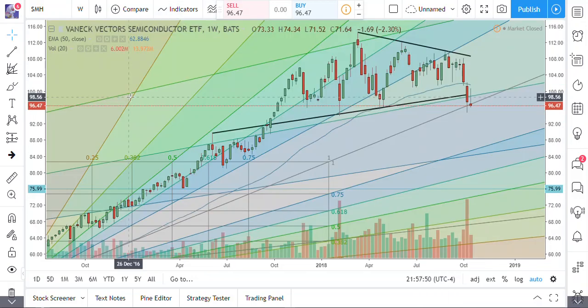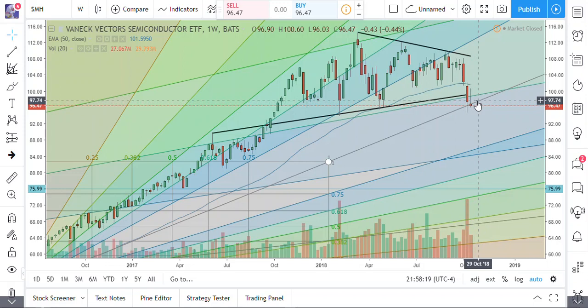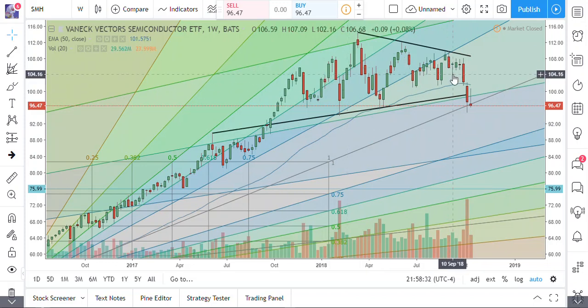Your semiconductors are critical to save your Nasdaq and your technology sector. They are the bones behind the whole technology space. And as of right now, our intermediate phase is in jeopardy. We closed today right on the midpoint, mid fan, 50% fan versus bullish versus bearish. So just keep that in mind. And we are rolling over below the 50-week moving average. So not looking too pretty, and we broke this consolidation zone. A lot of things going against the semiconductors here.